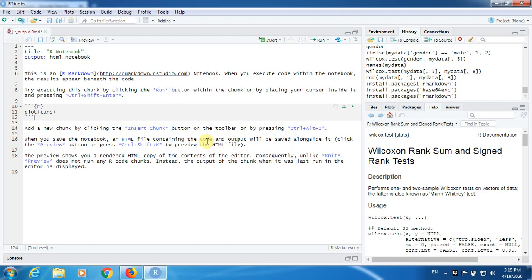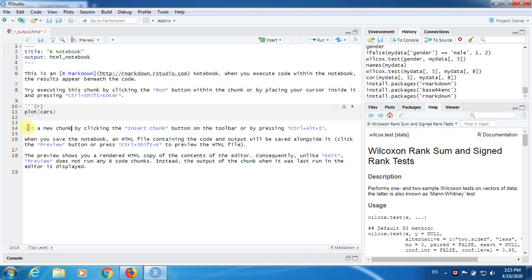Now this is a very important part. We have RMD, which is R Markdown. This application supports R code. The statements of R inside the scripts are called chunks, R chunks. There are a couple of ways you can create these, which I will discuss in my next video. I just would like to show you how to install and use R Markdown in RStudio.